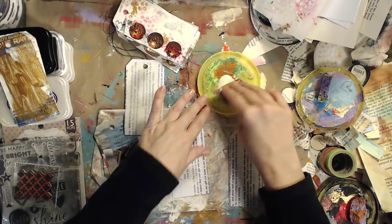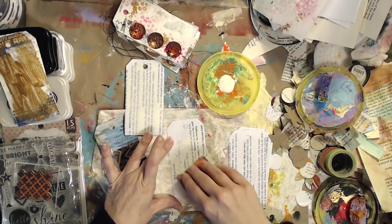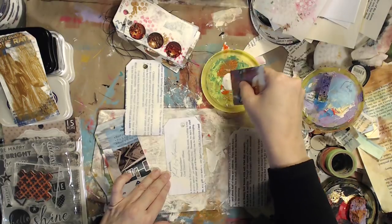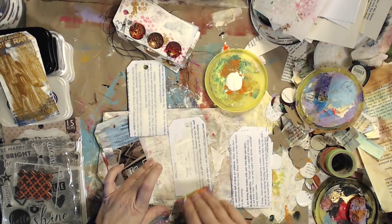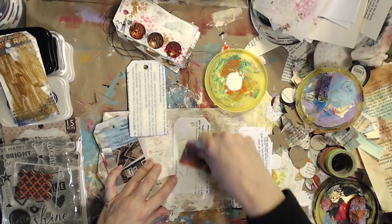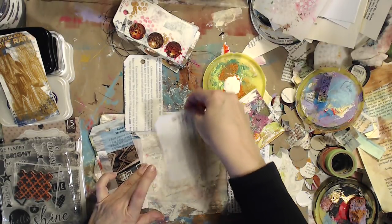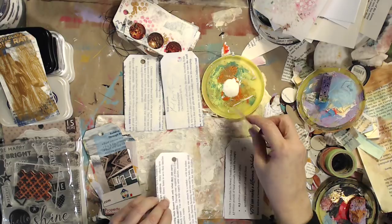I have friends that save me their junk mail, and I love it. But sometimes, after a while, you start becoming like a junk mail, or at least I become a junk mail connoisseur. I can't speak for all of you. This way, I'm using more of my junk mail. So let's just work on a few.